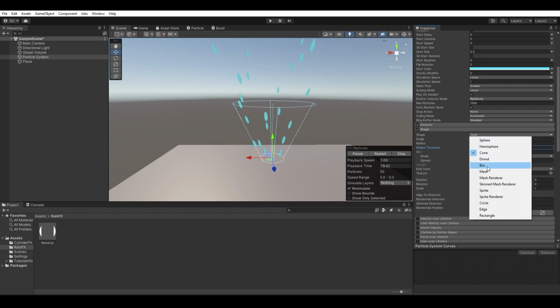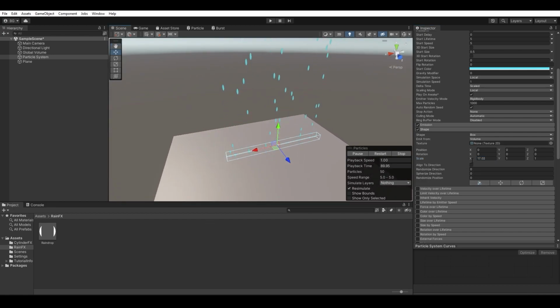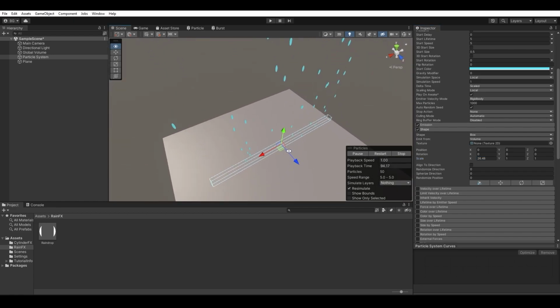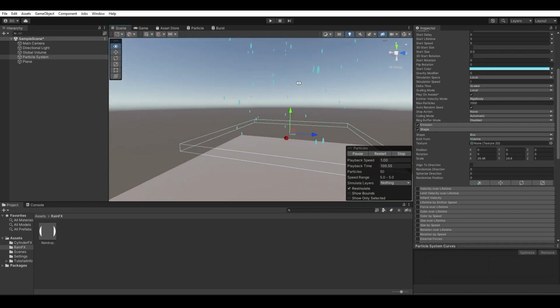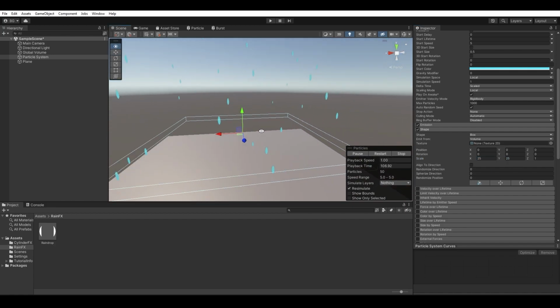Next up, we are changing the size or the shape of our emitter to a box. And we're going to be stretching that really long so that the raindrops can cover the majority of the plane as they come down. Right now they're inverted, flying to the heavens, but we'll be fixing that shortly. Changing it on the X, changing it on the Y, because it is rotated currently, because every particle system you make is rotated by 90 degrees. I don't know why they do it like that, but here we are.